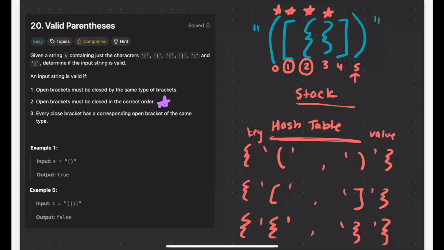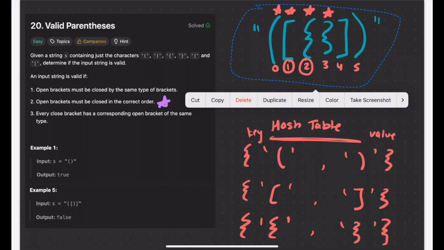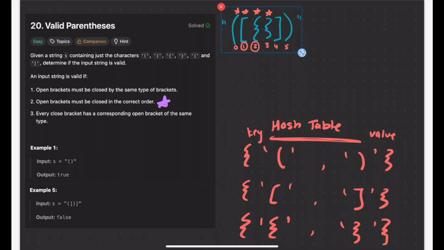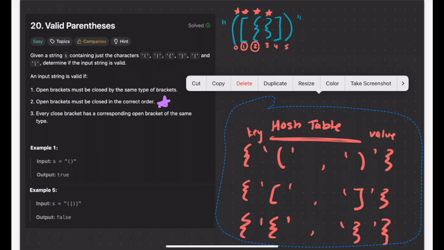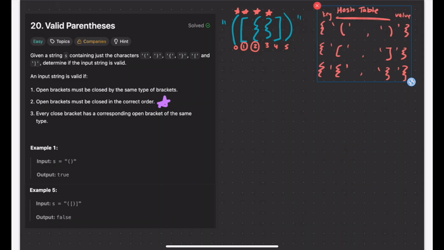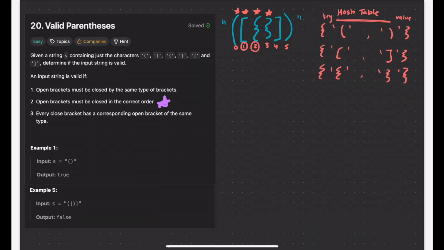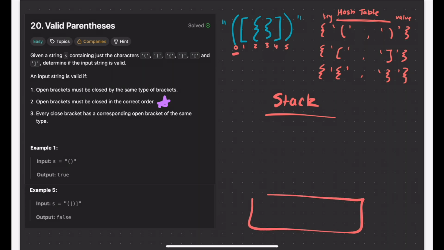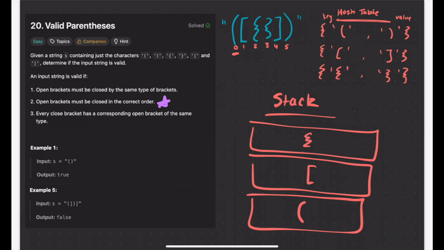So when I go through the same example that I went through before, I'm just going to go through it super quickly in terms of how the hash table will work. So I'll store this in the corner over here. So now let's go through the stack again and talk about how the hash table comes into the picture. So again, if I'm parsing through my string over here, I'm going to go to index 0. I see that's an open parenthesis, so I'm going to store that into my stack. I'm going to do the same for all the open parentheses that I encounter as I go through my string.